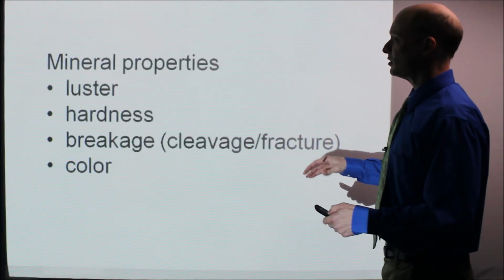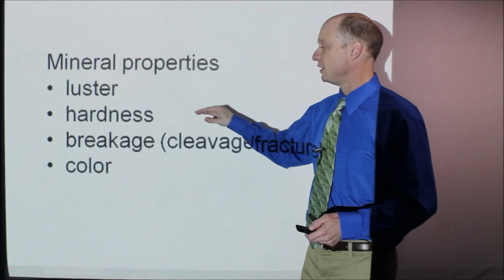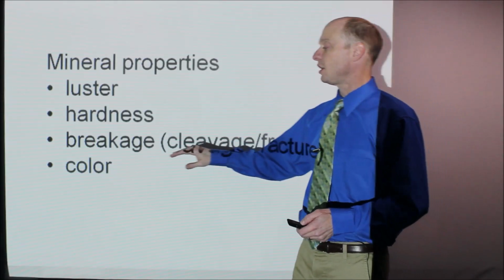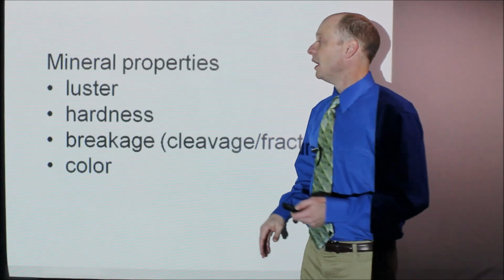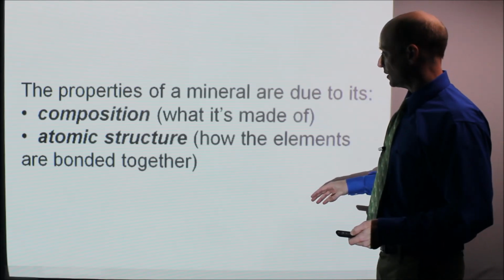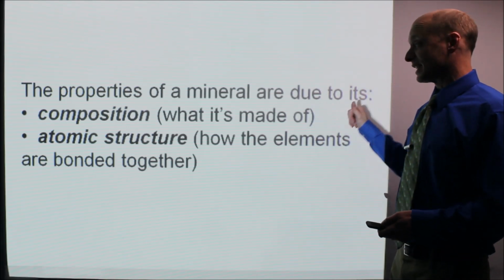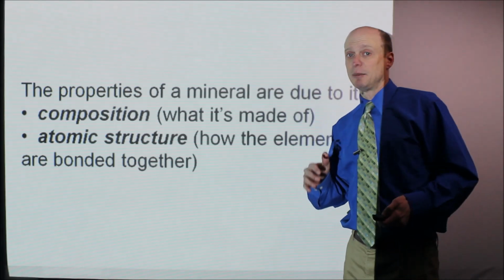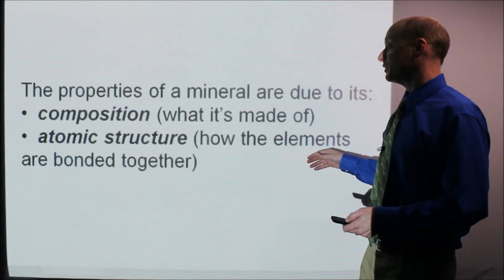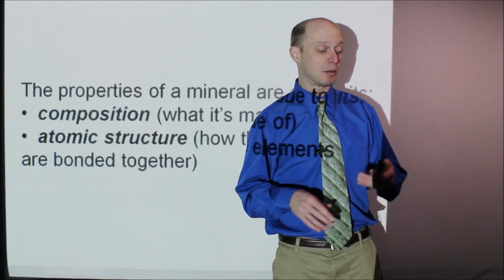Now, here are some properties of minerals. They are things like luster, hardness, how it breaks, cleavage or fracture, color. Those are just some of them. And the properties of a mineral are due to its composition, what chemical elements it's made of, and also the atomic structure, which is how those elements are bonded together.